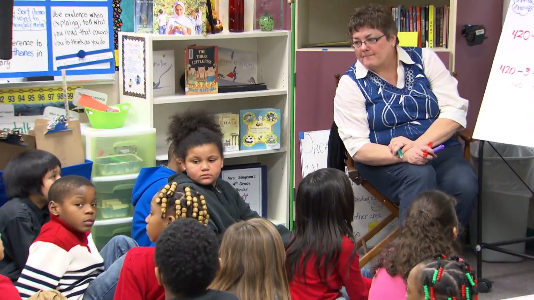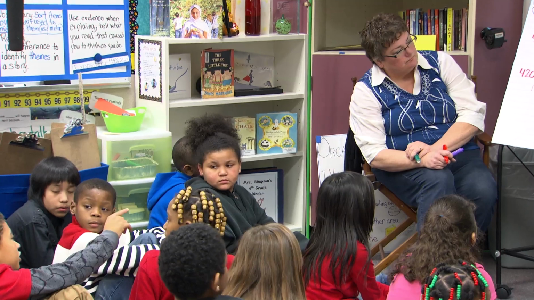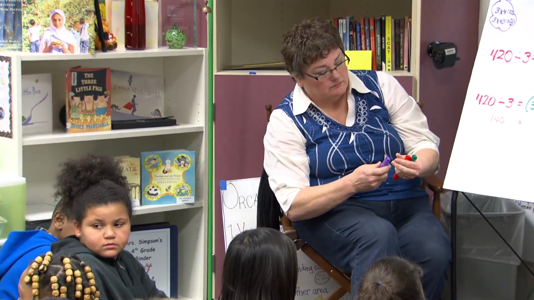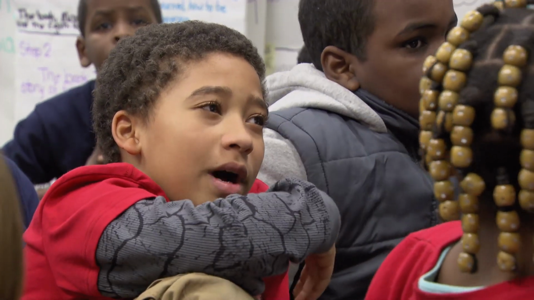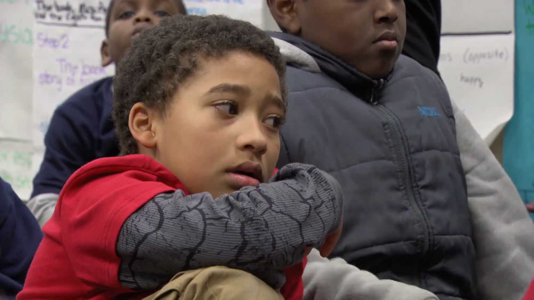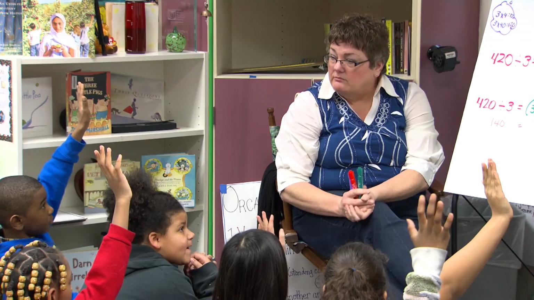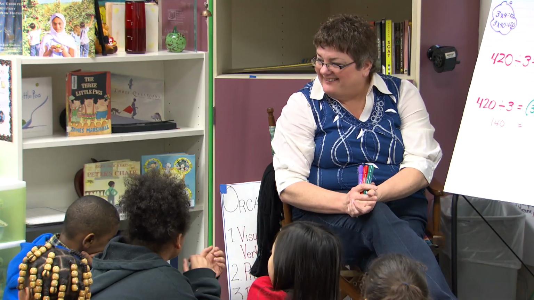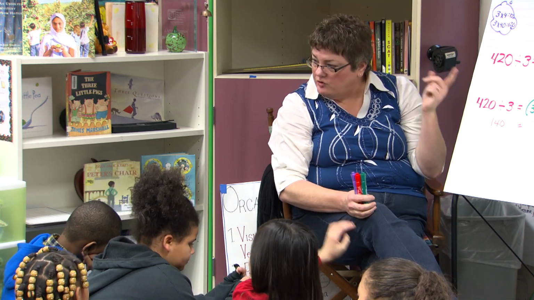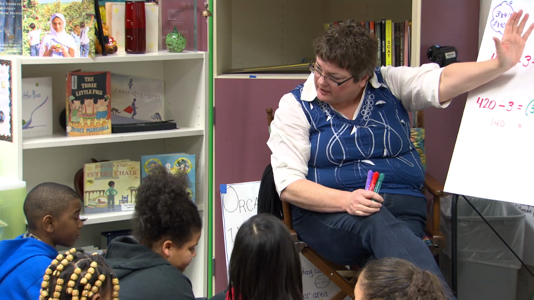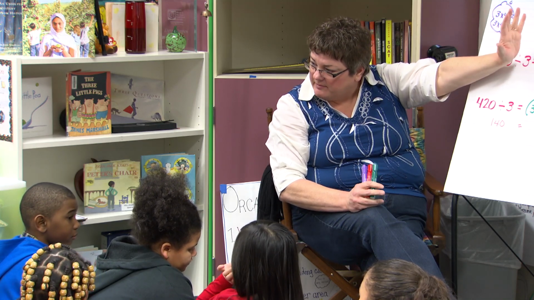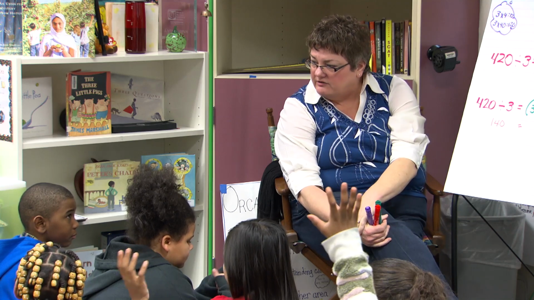Why do you put the plus when you're dividing? Why did you put the plus when you did 300 divided by 3 plus 120 divided by 3? Why did you put the plus? That's a great question. Can anybody in the class answer that for him? Mustafa, what would you say to him? I think you're adding. What am I adding? You want to come up, can you show us on the drawing where we're doing that? Or could you choose somebody to come up and show what you're talking about if they're understanding you?